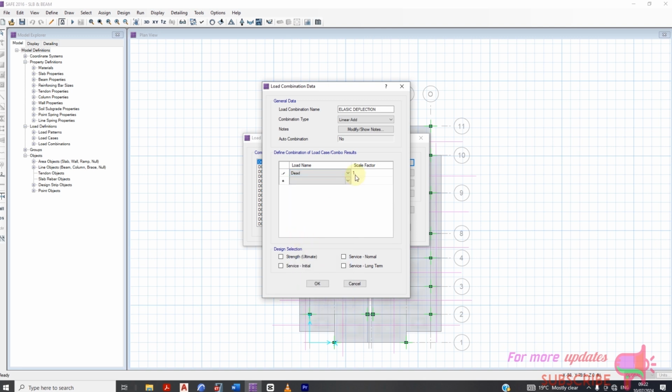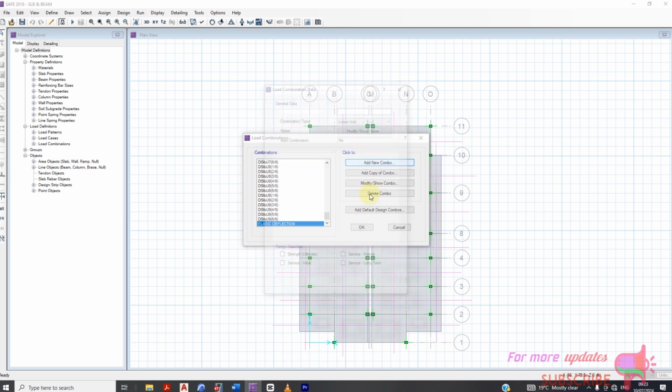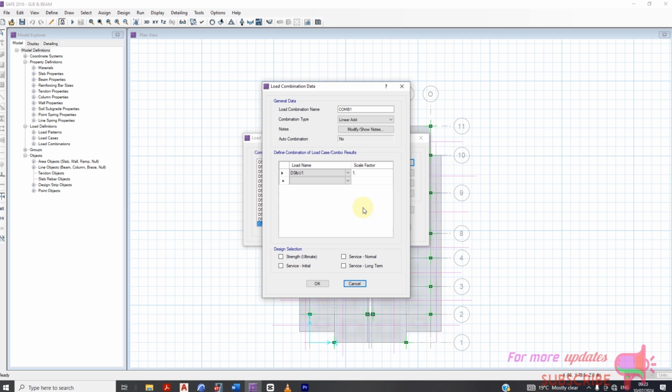Just add that, then that is dead, superimposed, super dead, and live. Okay, add new combination. Now this time we add long term.